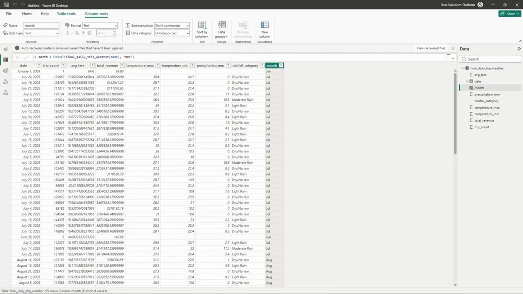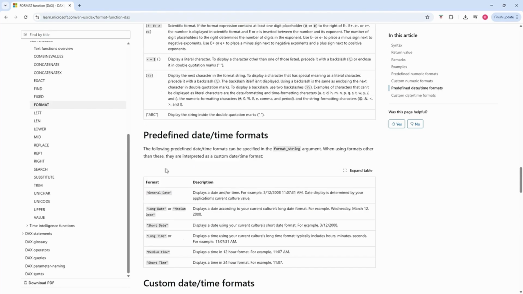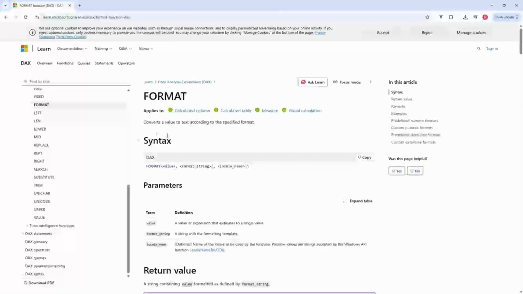I'm going to share the documentation. And I want to encourage you to start getting used to just going through the documentation. If the provider of this tool is Microsoft, you want to go to Microsoft and check some of their documentation, some of their functions. So for this format function, you can basically look at it. This is the documentation of Microsoft, and you can see it says, and this is DAX, obviously, DAX formula. So you see format, value, format string, and local name.